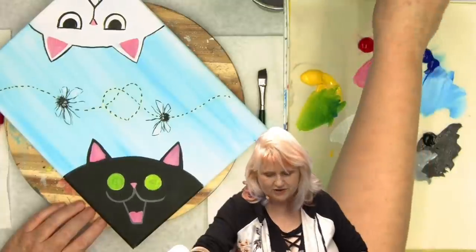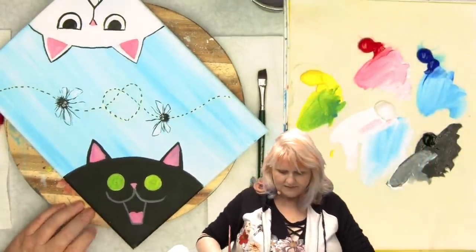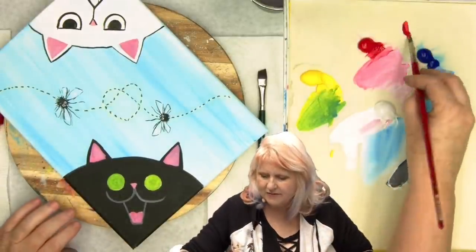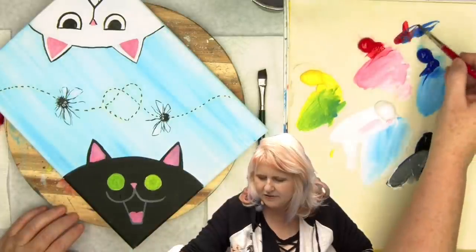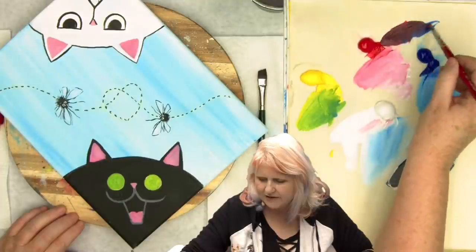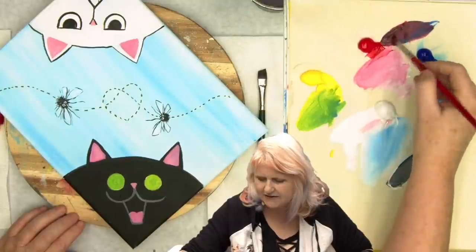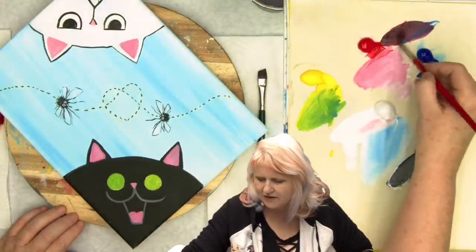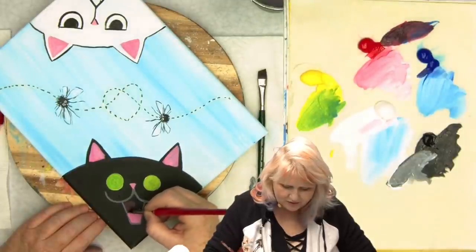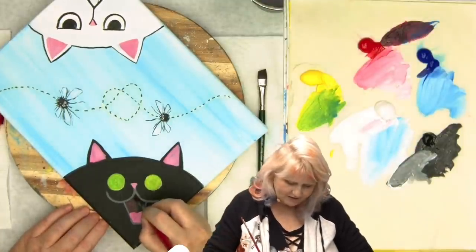I'm going to rinse my brush out thoroughly. Make sure I lose that water drop. And then we're going to mix a purple here. So I'm going to take a little of my red and a little of my blue, and we're going to mix a purple, maybe almost like a violet, a red violet. Or we could go more to center. And it goes over the black. And the reason we go over the black is because we do want the darkness inside the mouth.